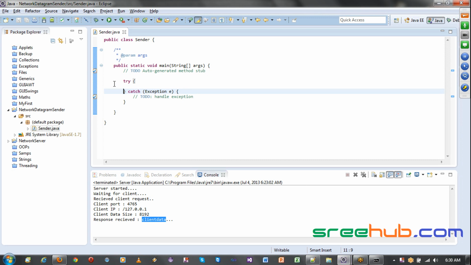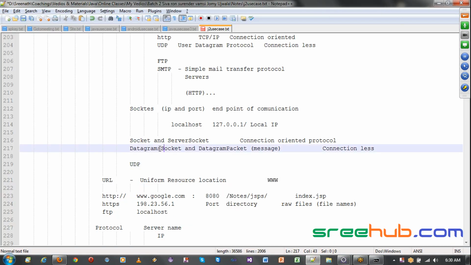So here, for datagram we have two things which you have to keep in mind: datagram socket, which is the same as the socket which we used to use, but the difference is that one is connection based, and this is something which doesn't need a connection. It will just throw the data into the pool. And for data transfer, we will be using datagram packet. Datagram packet will actually read exactly the buffer size I am getting, so it will map the buffer size from start to end, right? We'll see how it works.